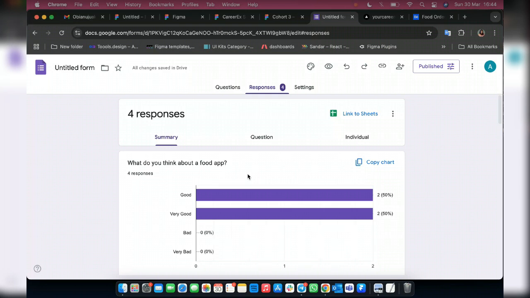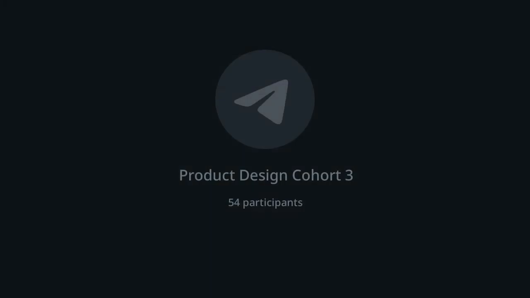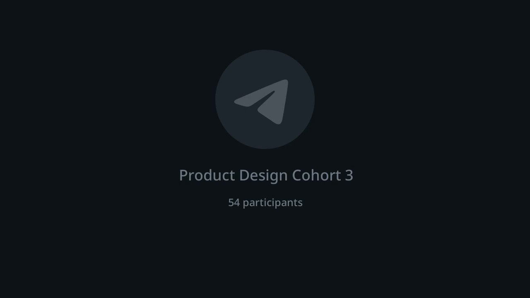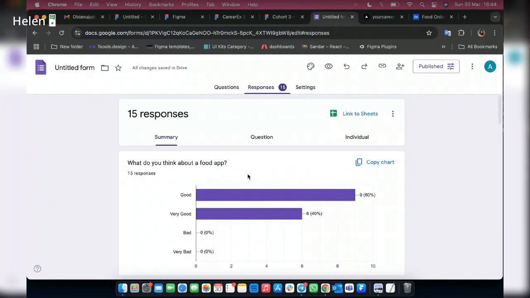I'm seeing four. I'm seeing five. I'm seeing eight. Wow. I'm seeing nine. I'm seeing 11. 12. 15. 16. Now you can see the rest.